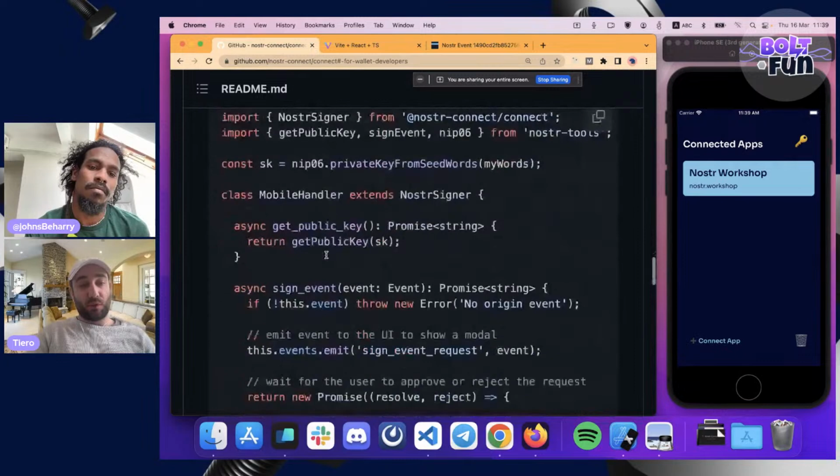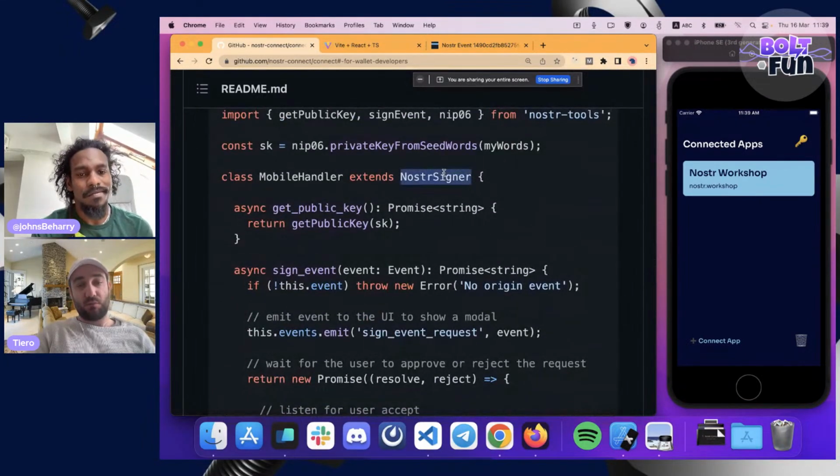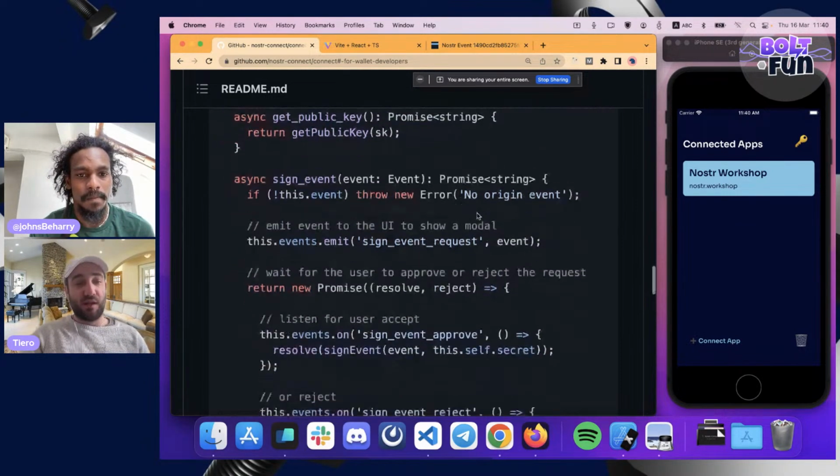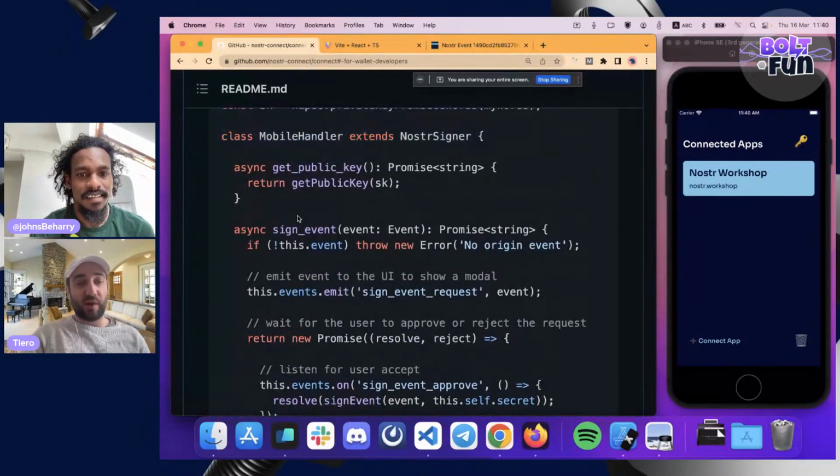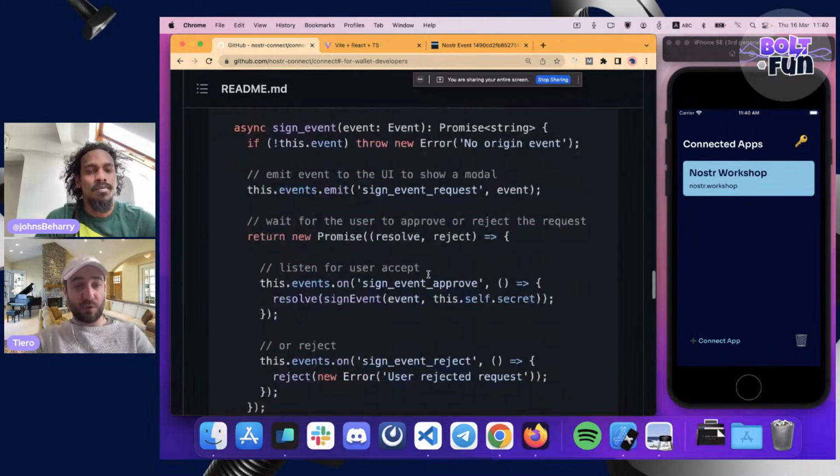But actually, you can extend your own handler. It looks more like a server, like your mobile app becomes some sort of server, and you are basically creating your own API. That's the idea. You are not forced to stick to just these; you can literally add a new method here, like, I don't know, hello Tiero, right? I can literally do that, and the web apps will be able to call hello Tiero and something will be sent through the wire. And in this case, the wire is Nostr itself.